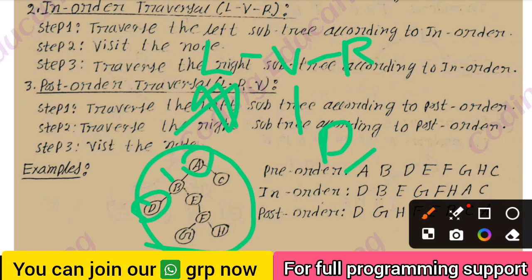And after that, we know at first left, then visit, then right. So in B, left is completed, so at this time B is in the visited state. After that we go to the right side. Right side means E.